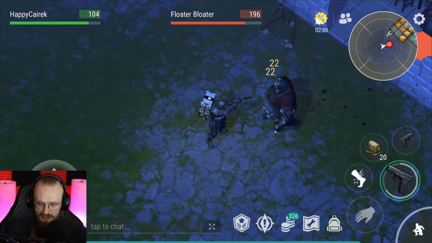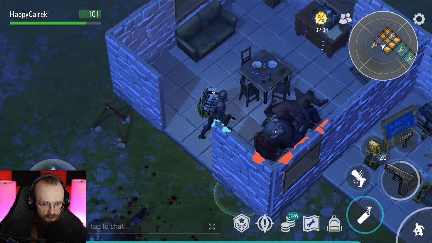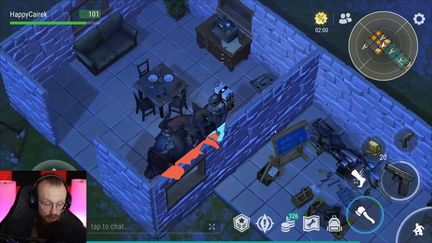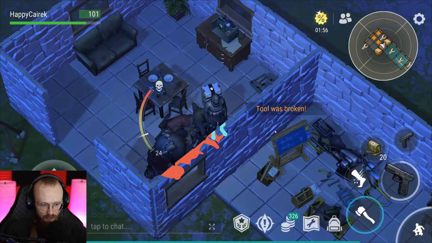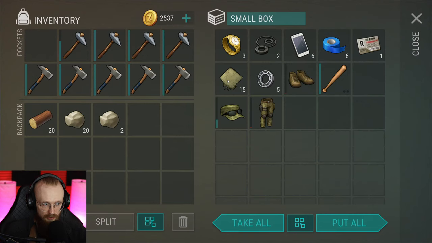I raided that base yesterday. I don't know how we get these raids, because every time I raid a base, somebody will say that they've raided that base recently. Maybe we don't have a lot of bases, and that's why people end up raiding the same bases that I raid. Or maybe they're on some sort of a rotation.